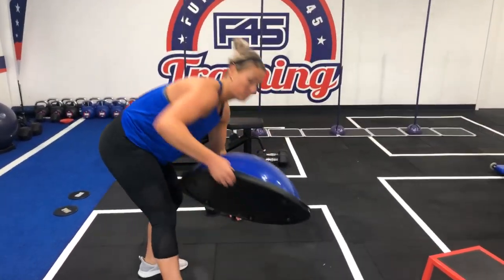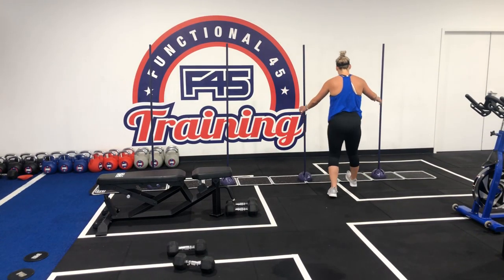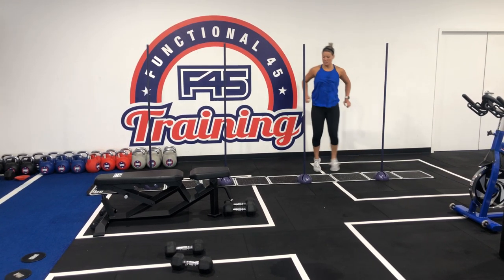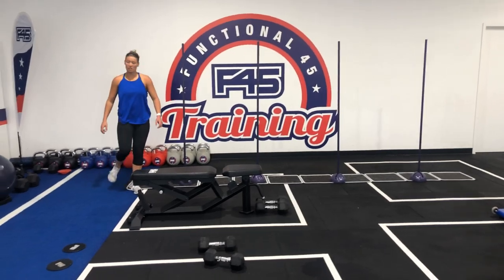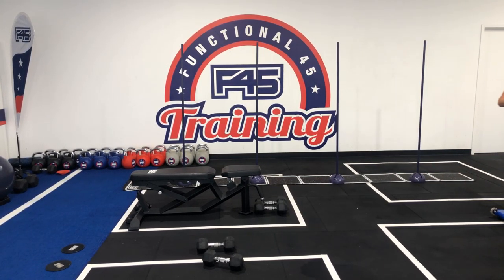All right, now we're gonna use a ladder in the studio. Again, if you don't have a ladder, just find something that you can use for spacing, but you're gonna go double feet hopping in and out, all the way one direction. So hop those feet forward in, hop them out, and move your way laterally down the ladder. And then go back the other direction. So we're hopping in and out, and now we're going to the bike.